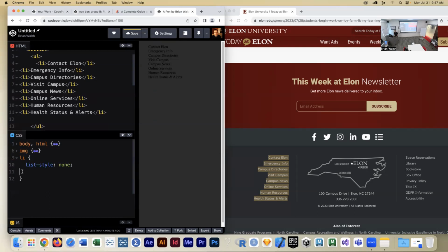Adding to that rule for the li, I'm also going to say color white. Actually, it looks kind of like a gray. It looks like a light gray. Let's see. That's a little better. Is that right? That's close enough. Okay, color AAA. I would also say it's a font-family sans-serif. You're going to get more picky than that.